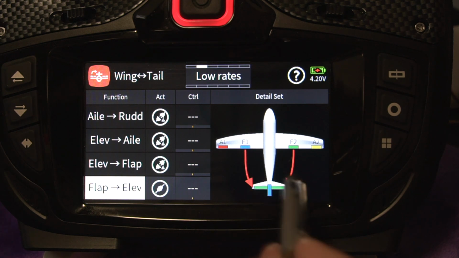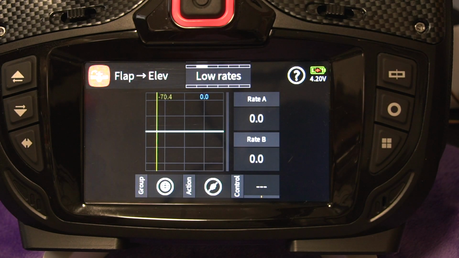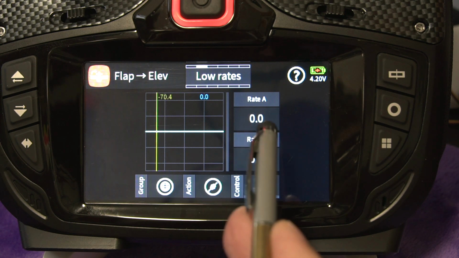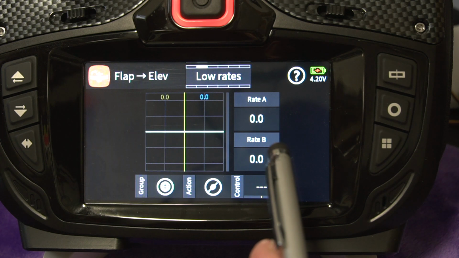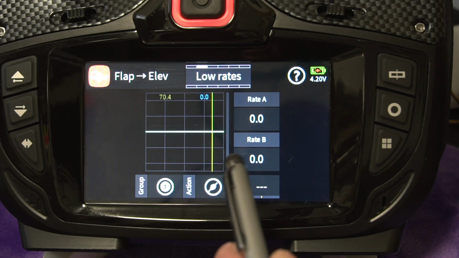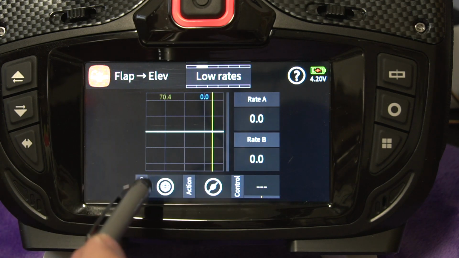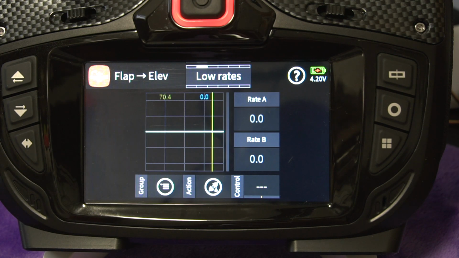To make adjustments to it, you click on the picture, and this allows you to set some values in here. So how much elevator do you want applied when you throw your flap switch? Note that at the moment it is global again, but since you have your flaps set to be phase dependent and travel is, I would advise making the mix phase dependent as well.